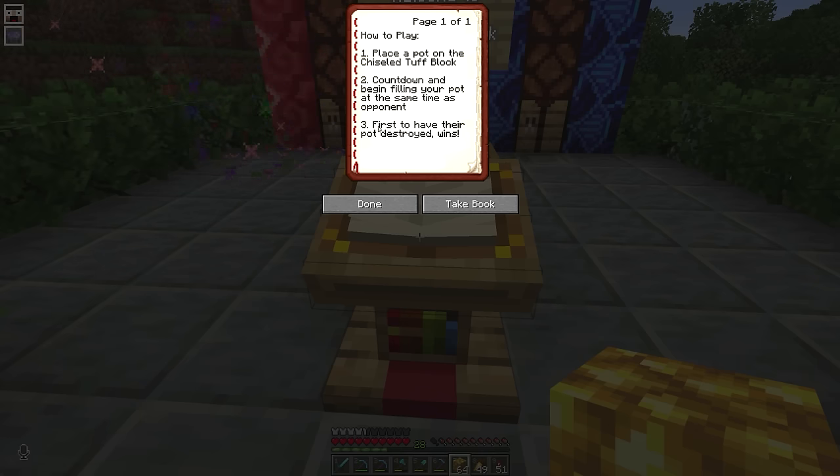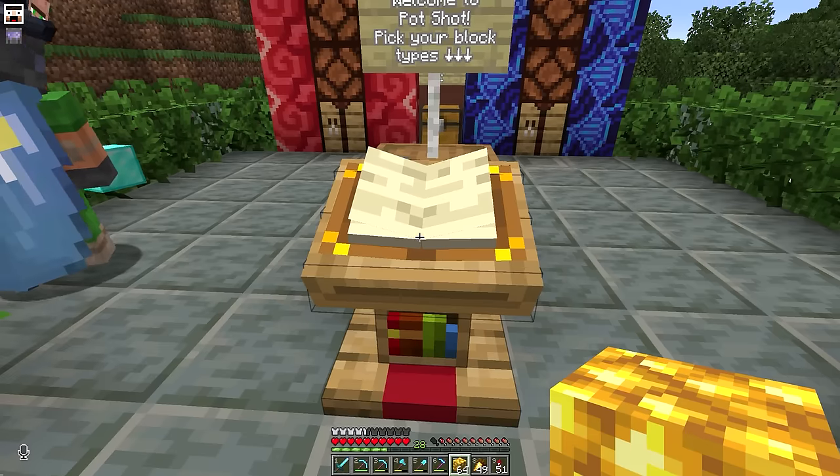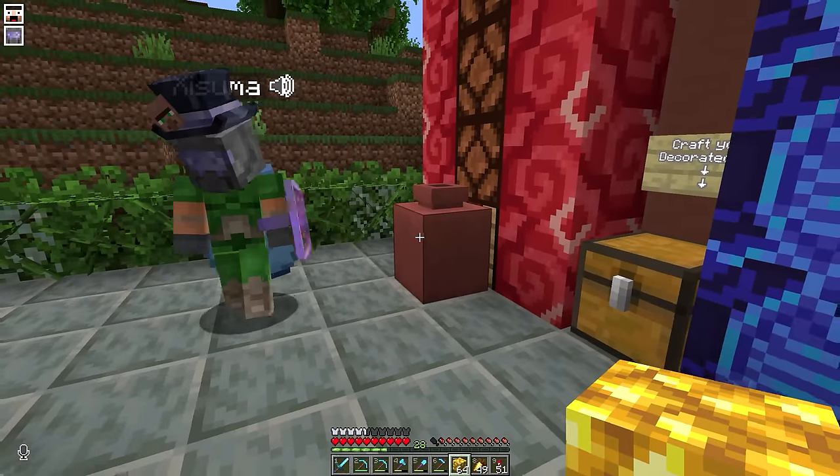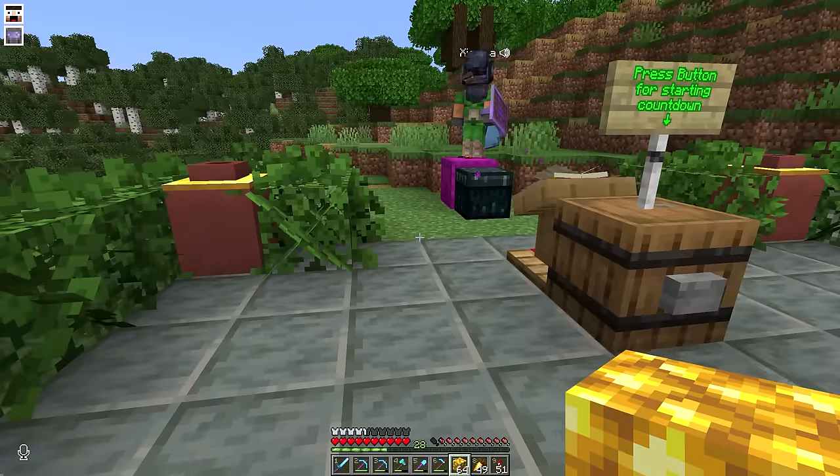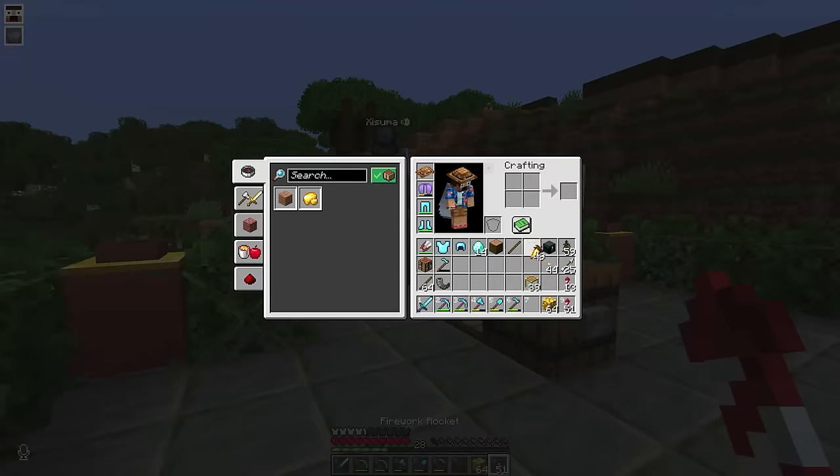It does say how to play. The third count here is first to have their pot destroyed wins. You were not destroyed. Oh, okay. Yours were okay. Not destroyed. Well, we need to go get the proper rockets then, because neither of us are going to get destroyed on the next round.